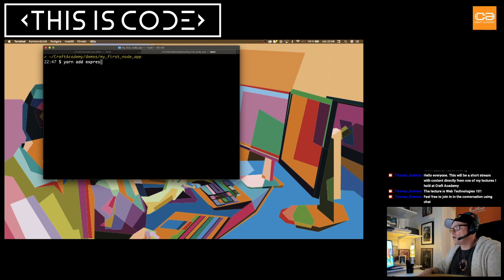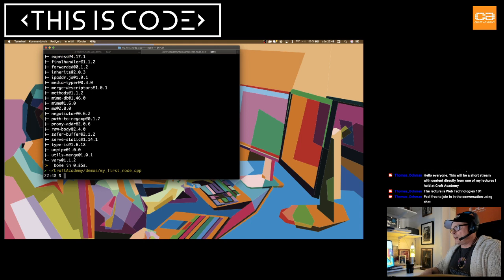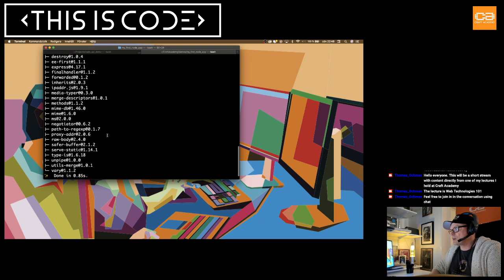So I'm going to say yarn add Express, and that will install the Express package together with all the dependencies that Express requires, and we can see here that there are quite a few.